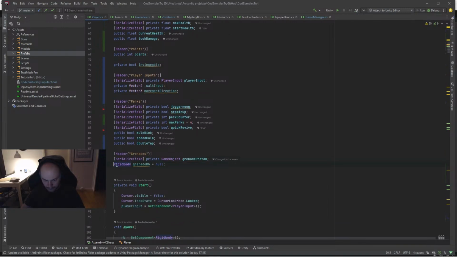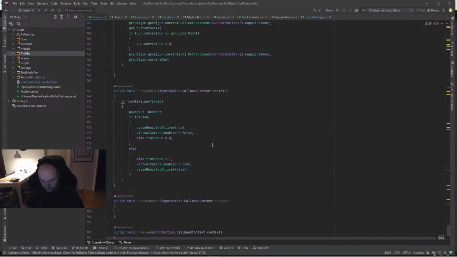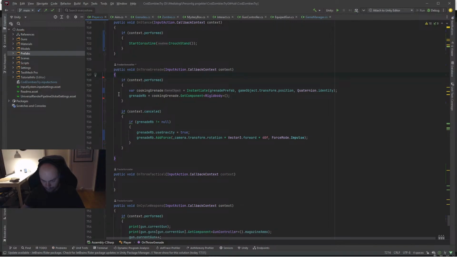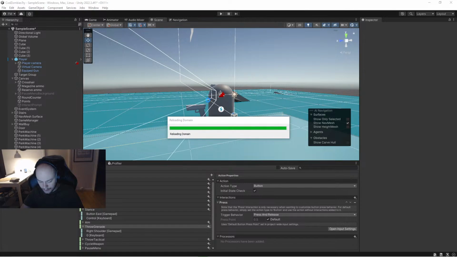Grenade rigidbody is equal to... So now I want to see what it does.